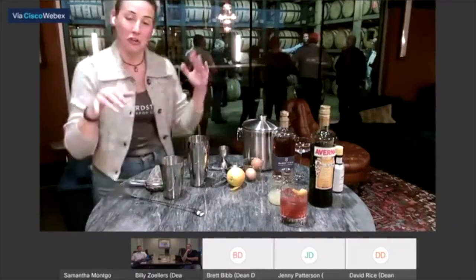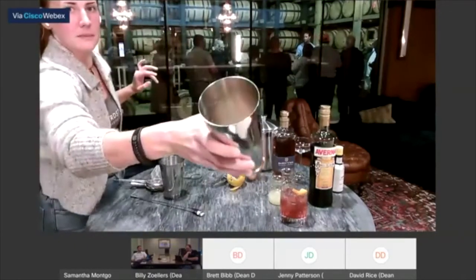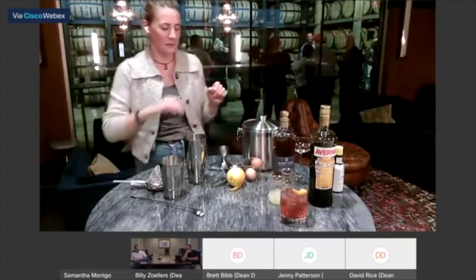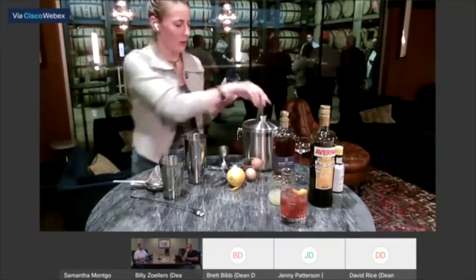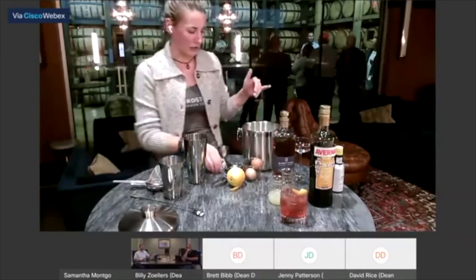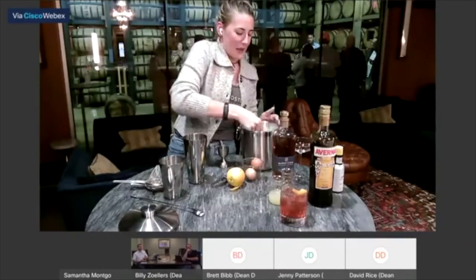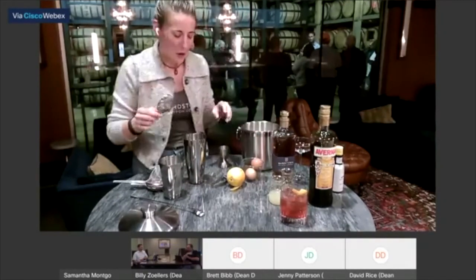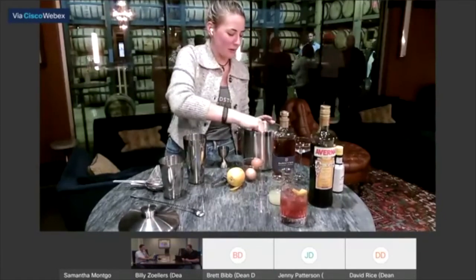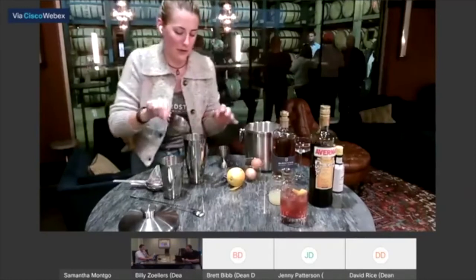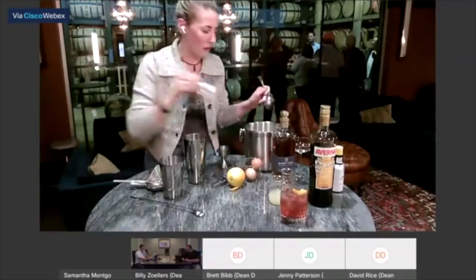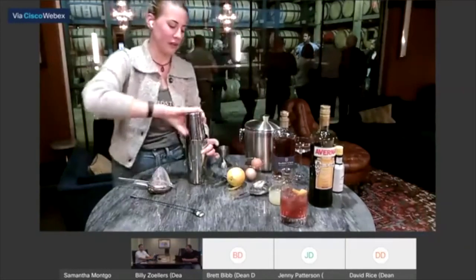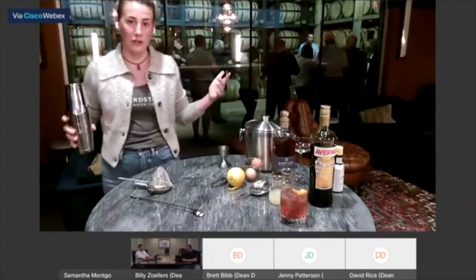So now that we have done our dry shake, you might notice that inside it's going to look real foamy. If you're going without the egg white, it's still going to be a great cocktail. And you can join me on this step. So we're going to add some ice to the tin now and shake it up. And this time we're just trying to dilute it and chill it. So it doesn't need to be as forceful. It can be a little bit more casual. And you do want a fairly good amount of ice, but not so much that it can't travel back and forth in the container, if that makes sense. So I'm going to pop the tins back together, shake it up for maybe 10 seconds.